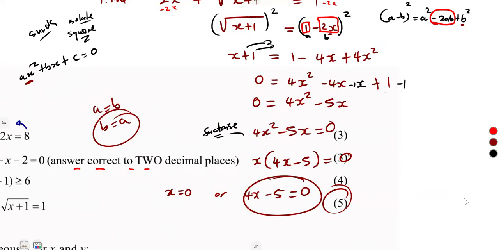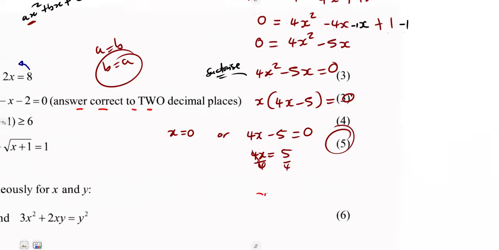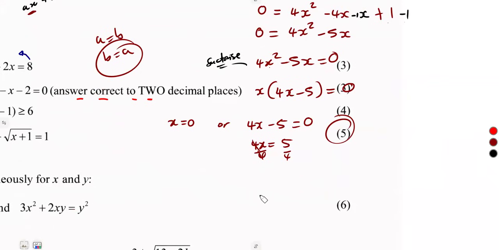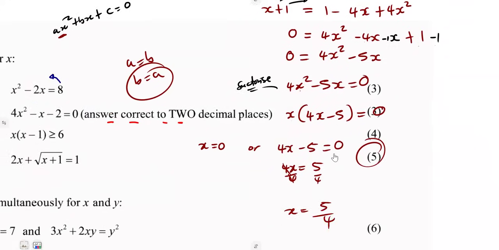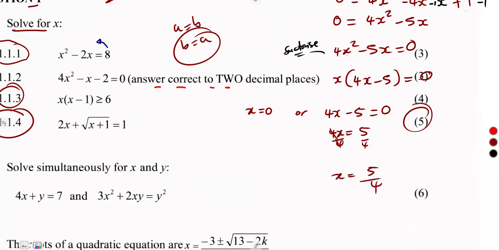So let us solve for this one. 4x is equal to negative 5 to the other side. That's a positive 5. So divide by 4. x is going to be 5 over 4. So that is the value of x. We need to test, as long as you are working with surds, equations under surds, you must test the values, this value and this value.